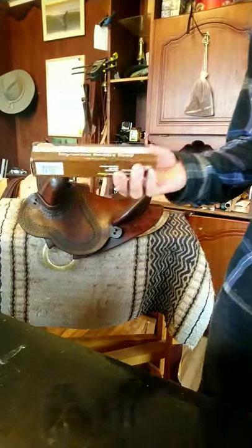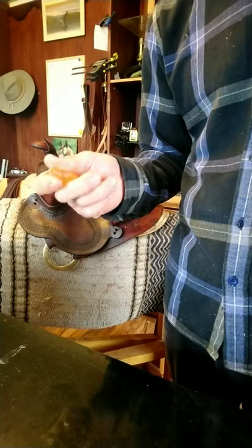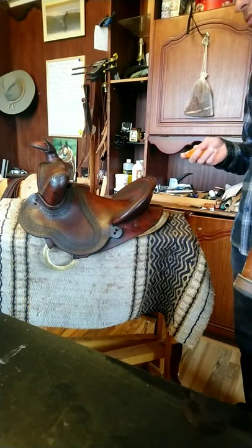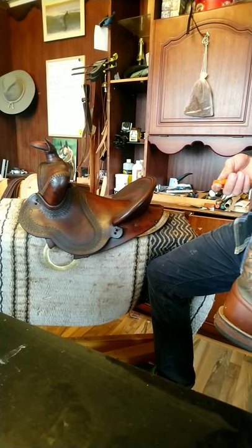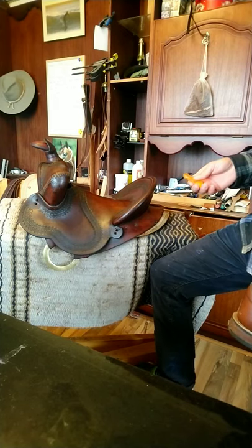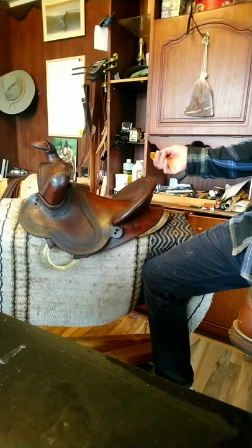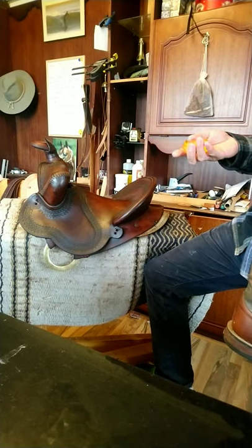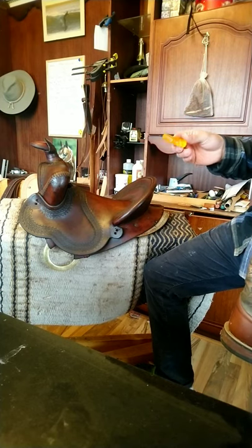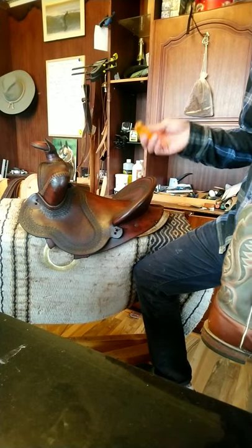The first product I like to use is Glycerin Saddle Soap from Fiebings. What this does is clean the leather but also lubricate it — it doesn't dry out the leather. People are afraid to get leather wet because they think it will be damaged, but you can get it wet if you dry it as fast as you can without using any heat, and then condition it. This Glycerin Soap doesn't dry out the leather as much as some other products. It cleans very well and also gives it a nice shine. I actually use Glycerin Soap to polish and burnish my edges on new saddles. I use Magetan leather.